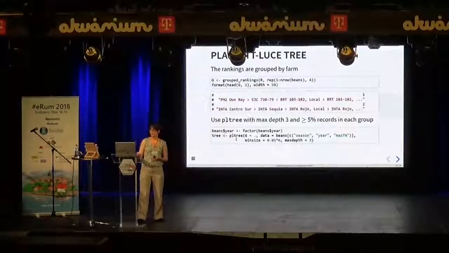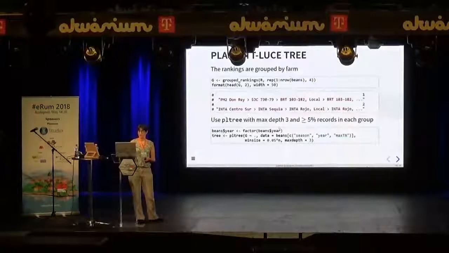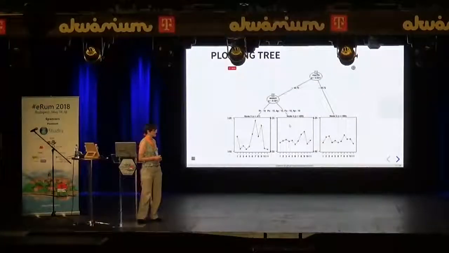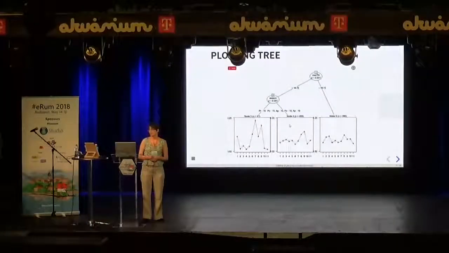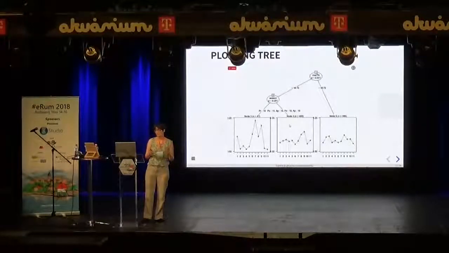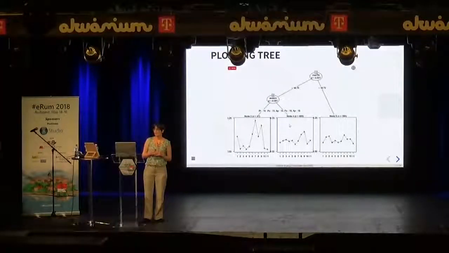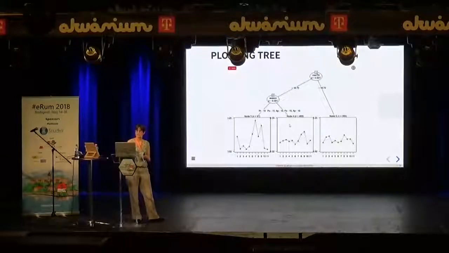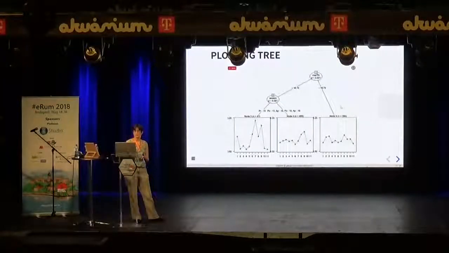And we specify some conditions about how far we should go with the tree. And this is the result. So what we found was that the first split was according to the maximum nighttime temperature. If there was a particularly high nighttime temperature, there was a slightly different preference of the varieties. So varieties 2 and 3 and 8 were the most popular.